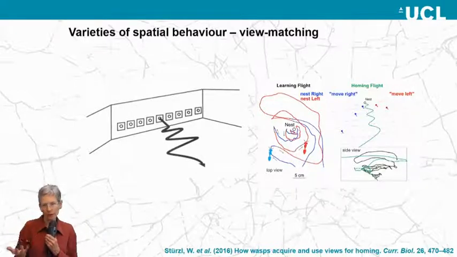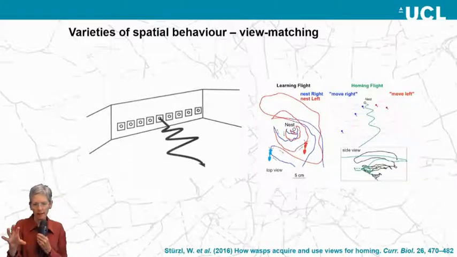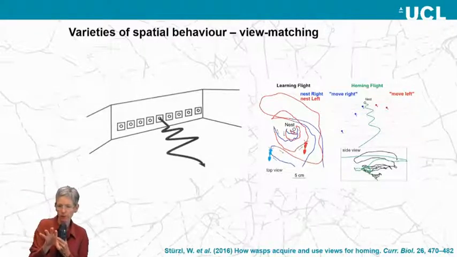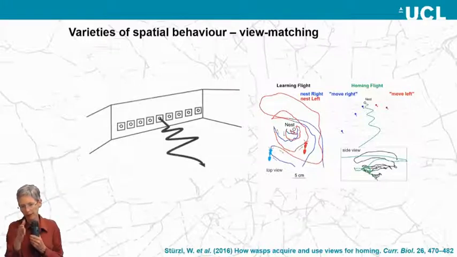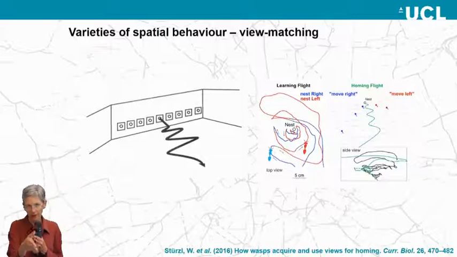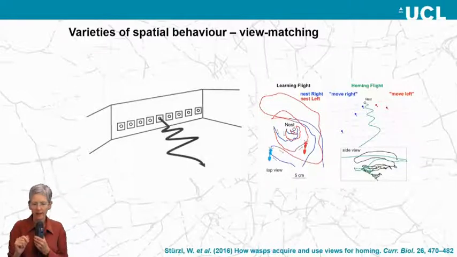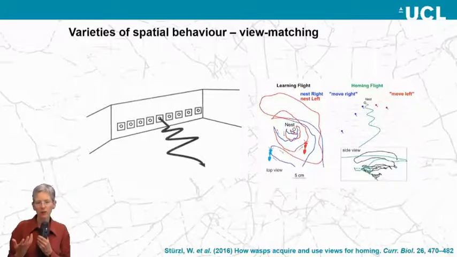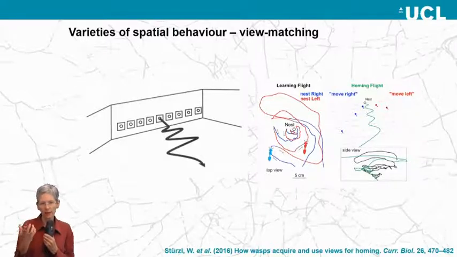So what we now know it's doing is looking at the nest, and trying to store in its memory a view of the entrance to the nest from different places. So, if the wasp is coming back to the nest, there are all of these different views of the nest that are consistent with the actual nest. And so they do this kind of learning flight, and then after they've learned the nest, they're able to fly straight back. So this behaviour is called view matching. The insects are somehow storing a snapshot in their very tiny memory of the visual appearance of the nest.